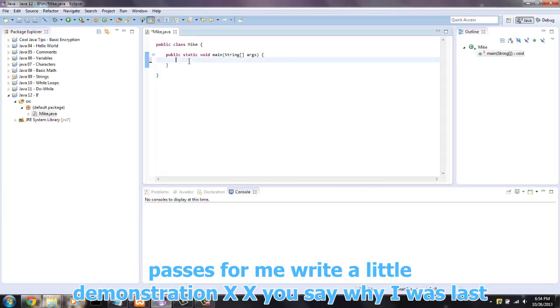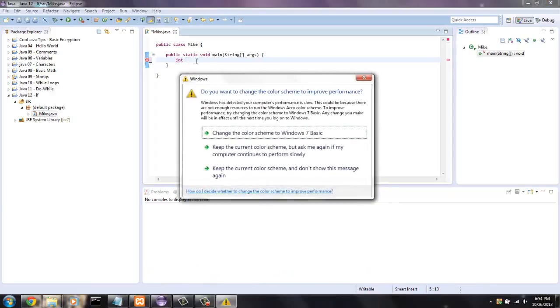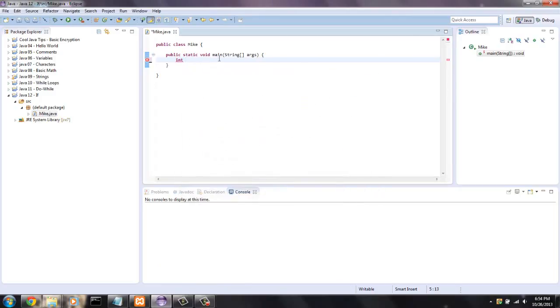So let me write a little quick demonstration. Let's say int x equals 9, and let's say int y equals 27, some random stuff.